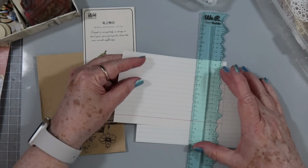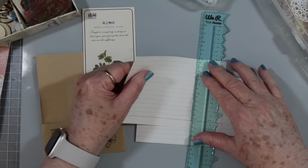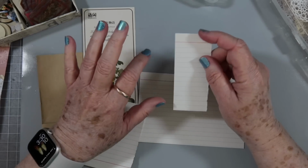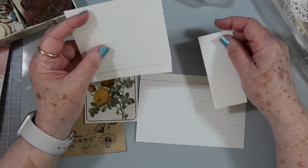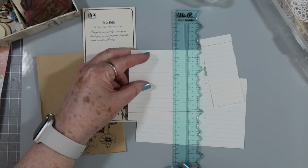Now, as Melina said, a lot of people ask me, what do you use clusters for? Well, clusters are good for a lot of different things, but when I get a few made, I'll pull my journal over here and I'll show you how I use clusters. But you can use them any way that you want. There are no rules in crafting.